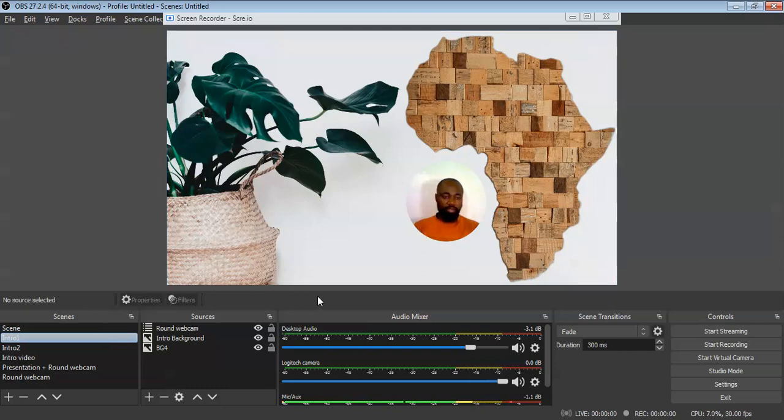So the first thing I want to let you know is that as you keep adding scenes or sources, it's going to be a long list. So what you could do is drag your bottom pane to the top so that you have more space to scroll up or down. How do you do that? Move your mouse to somewhere around here or here, but you get the idea.